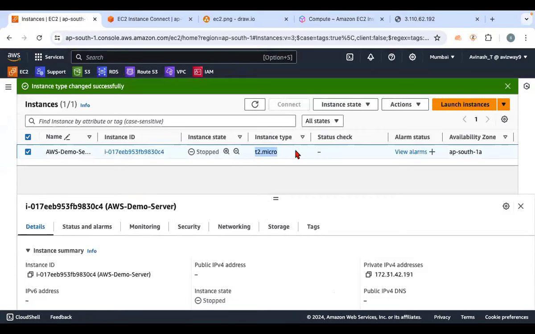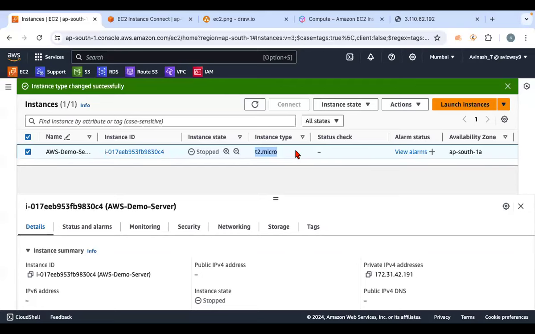So now how is AWS going to charge us? It depends on how much time you are actually using that configuration. I'm using T2 micro for 5 minutes, so I'm going to get charged for 5 minutes for T2 micro. I upgraded and used T2 medium for 10 minutes, so I'm going to get charged for 10 minutes for T2 medium. No upfront cost, right? It's truly a pay as you go method. So that means pay for the resources you are actually using. Okay. Pay as you go means pay for the resources you are actually using.